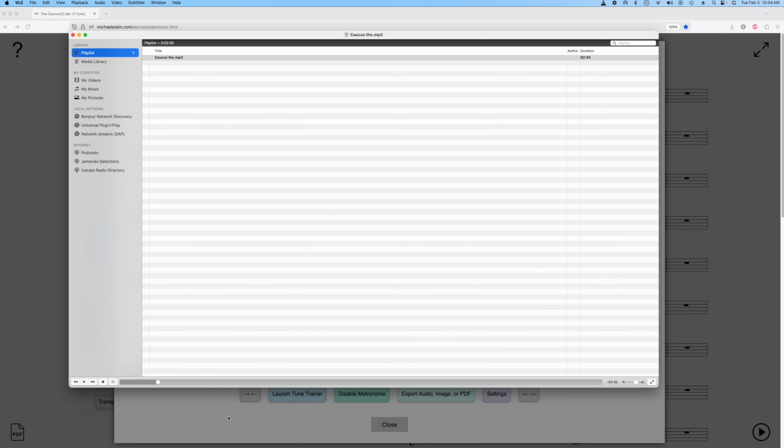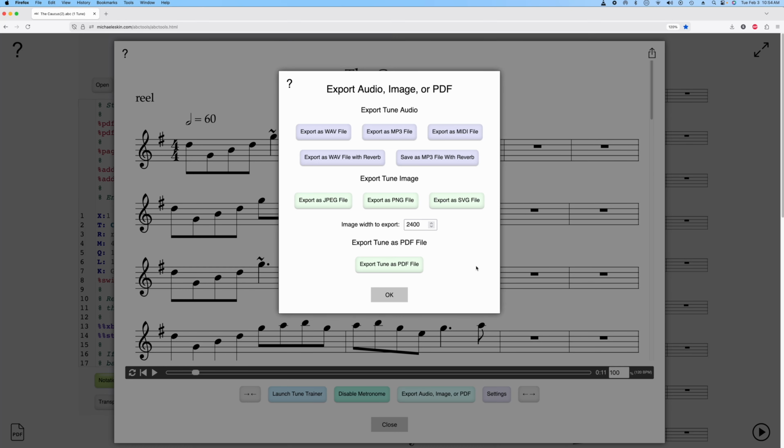And so on through the entire tune. And then they could, in their MP3 program, go ahead and loop it. So for example, if they're in their car or they're going for a walk and they just want to practice the tune wherever they are. This way they don't actually have to use the ABC Transcription Tools, but they essentially have what the ABC Transcription Tools could create for them as far as a phrase-by-phrase practice version.